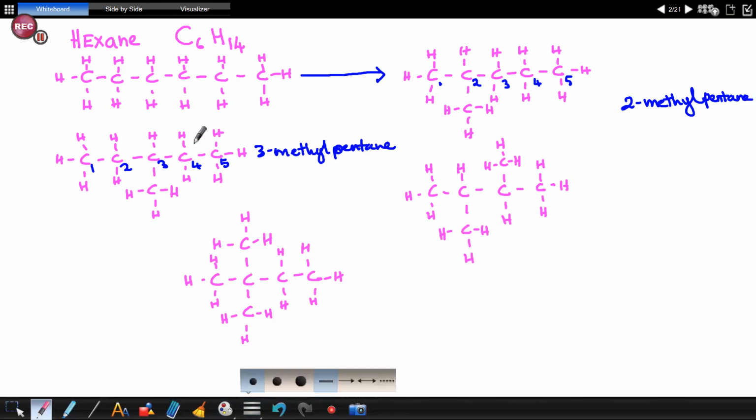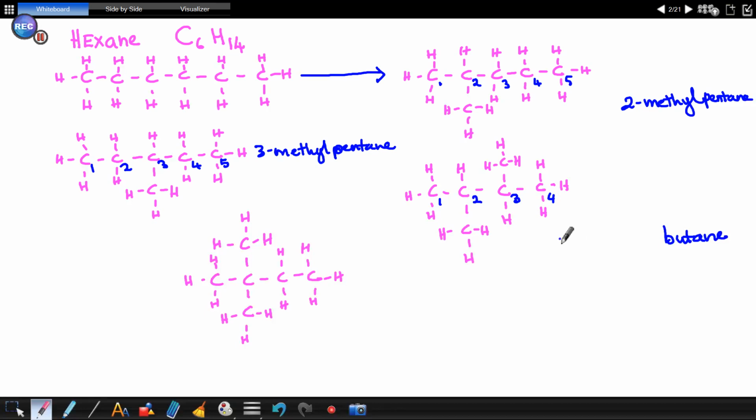Then I broke another carbon off the chain and put it as a side chain. So there's 1, 2, 3, 4. Now I've got 2 methyls and the longest chain is 4, so it is a butane. So it's just about switching the carbons around. Oh, that's what I was confused about.